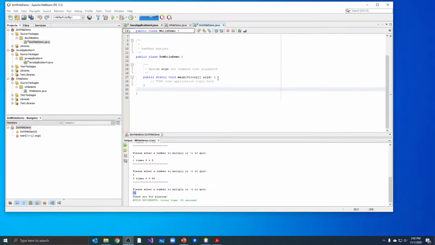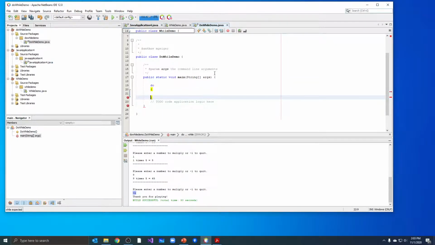All right, I'm going to show you another loop that's related to the while loop, and this one is called a do while loop, and it has the word do followed by a block of code, and it says there's a while expected. So we'll put in here, and then that's where our condition goes.